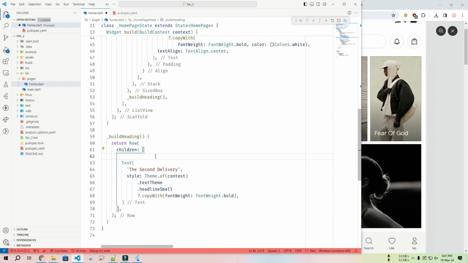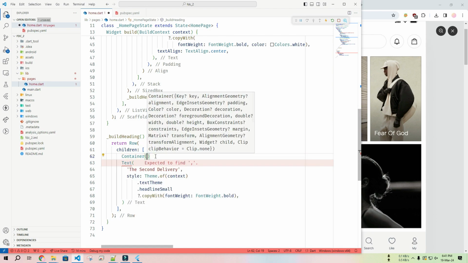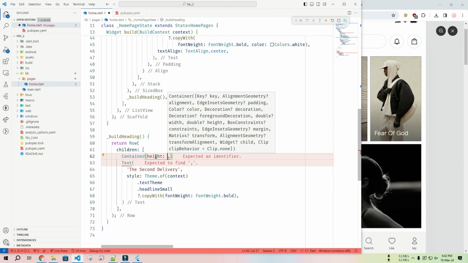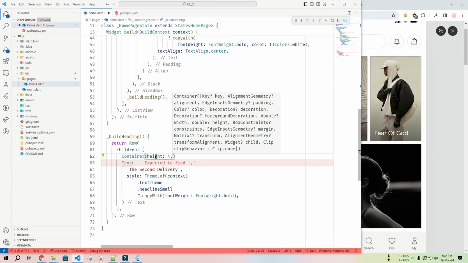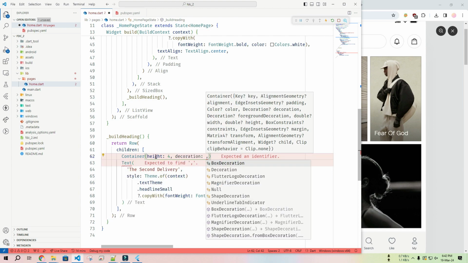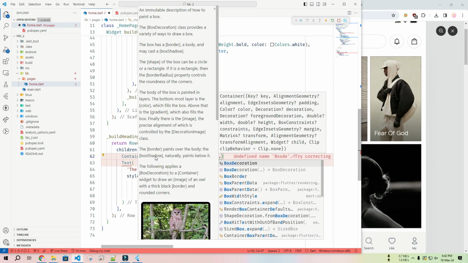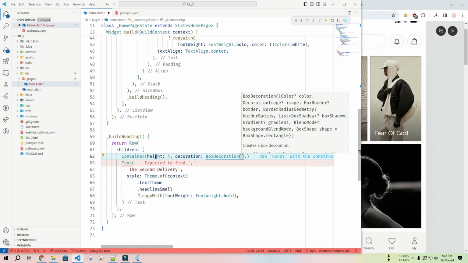For this I will use Container, and for the container's width, I'm not going to pass width to that container because I'll use the Expanded widget so that I can take all available space. But now I have to pass height, so I'll use 4 as a height for now. And then I will use decoration and BoxDecoration, same as I did above.